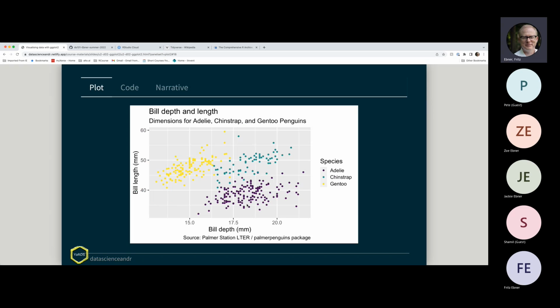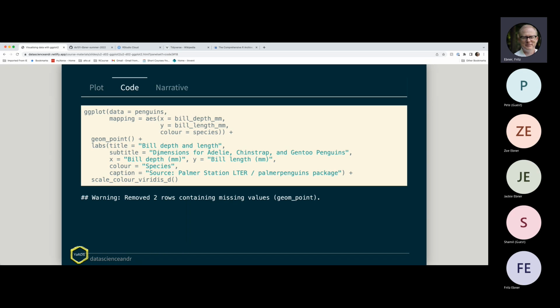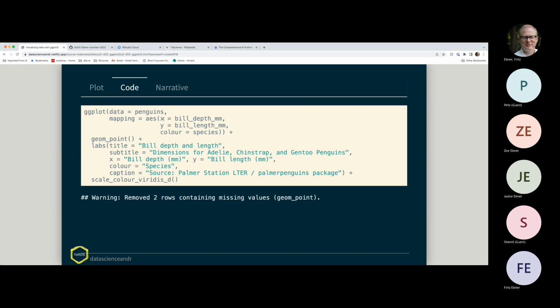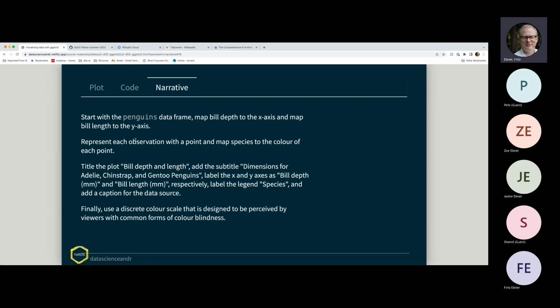So that's the end product. There's the plot, the code we just went through with all the parts, and then the narrative. You start with the penguins data frame, and then you map bill depth to the x-axis and bill length to the y-axis, right? That's this. The next part is represent each observation with a point and map the species to the color of each point.